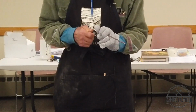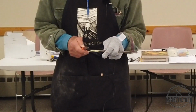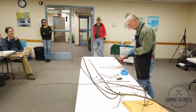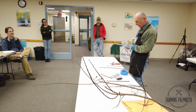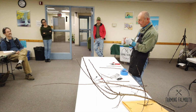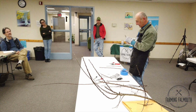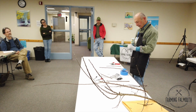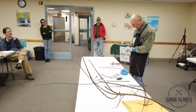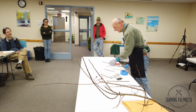And you want to have a diagonal cut which is no more than an inch and a half, but optimum would be about an inch and an eighth. And sometimes on the first cut, this cut may have a slight curve in it, so you check that by placing your knife across to see where the light is coming through, and it's more than likely that the problem area is right here on the shoulder. And we're going to do a similar cut on the rootstock.